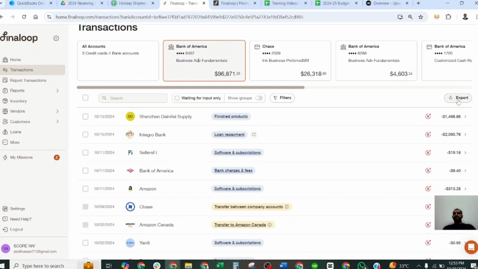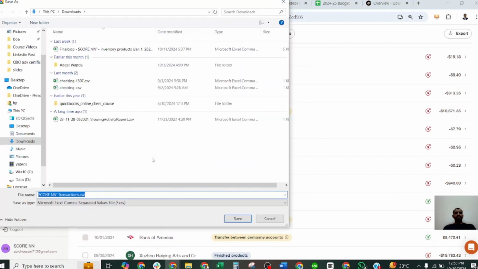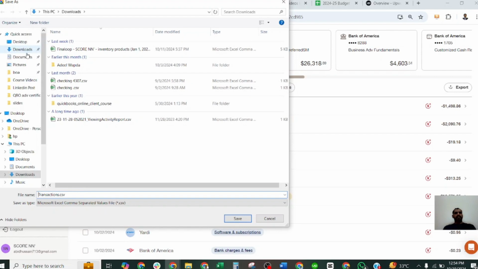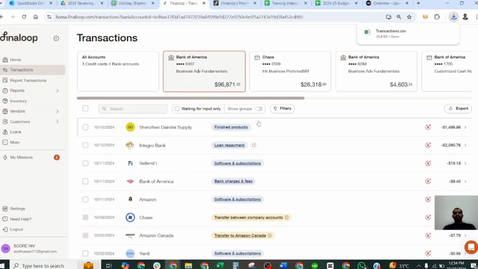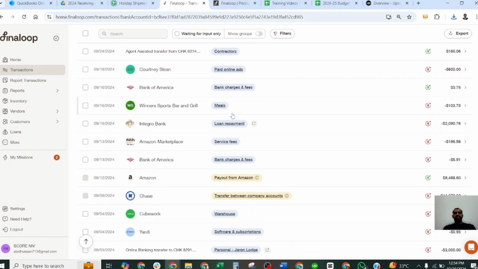So you may also export all these transactions in an Excel format. I am clicking this one and it will export all the transactions and send them to me via email. So these are the transactions, and you may just change your categorization here. I have exported the transactions, so it's asking where you want to save them. I will just give it a place here, and now it will save all the transactions there.